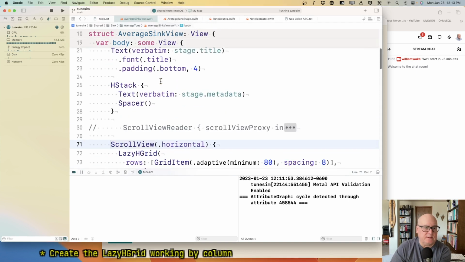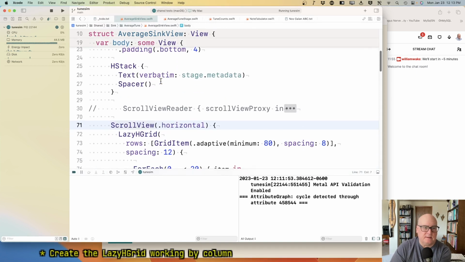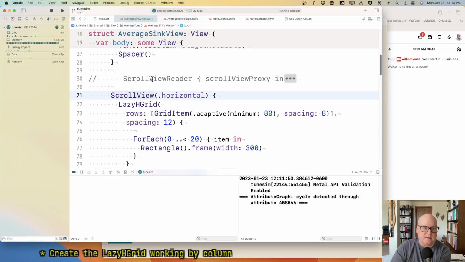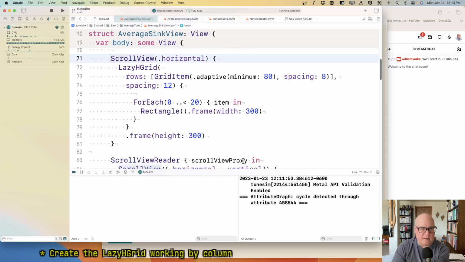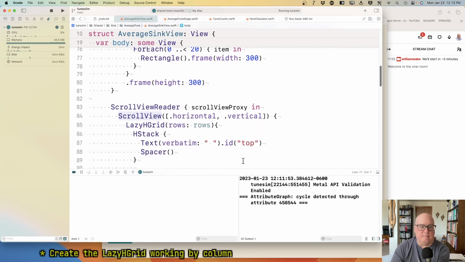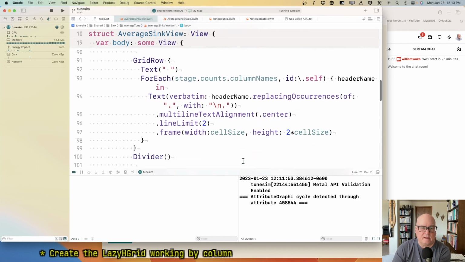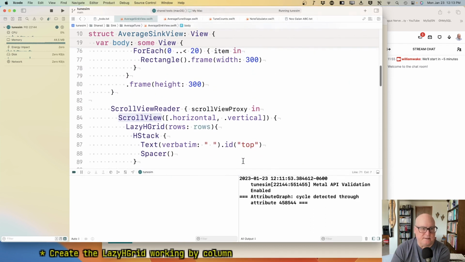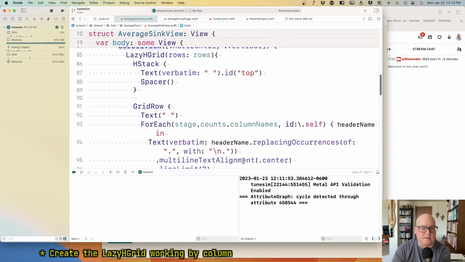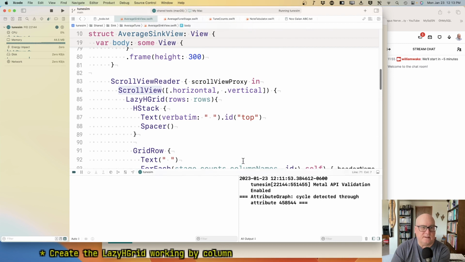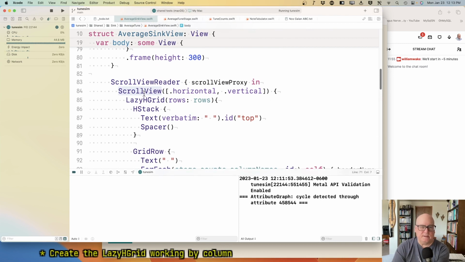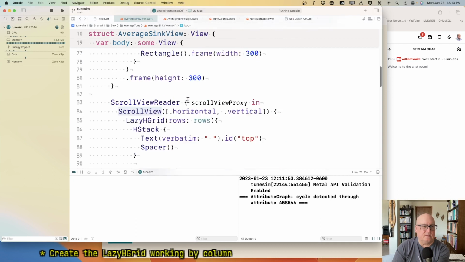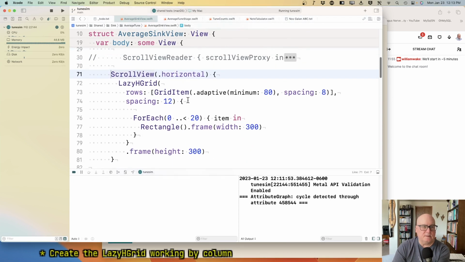Well, there's another way to do it too, right? I could put my row headers in and then draw the grid to the right of it. I don't know. Okay, so all right, we're saying LazyGrid rows.